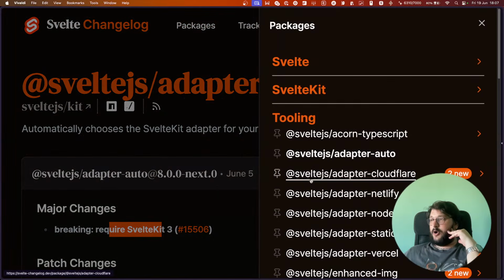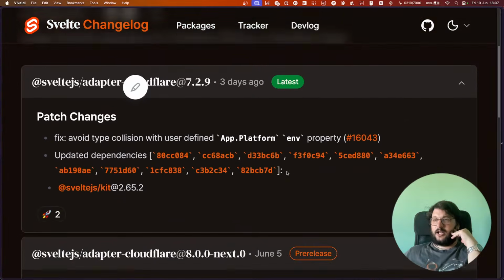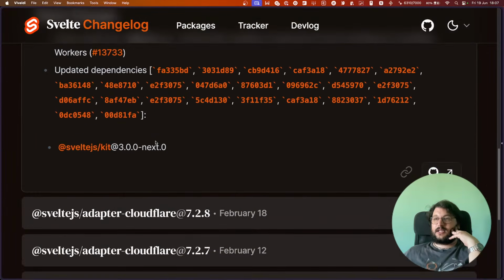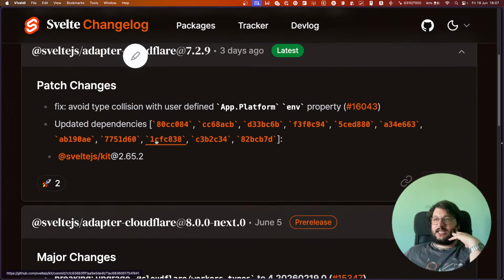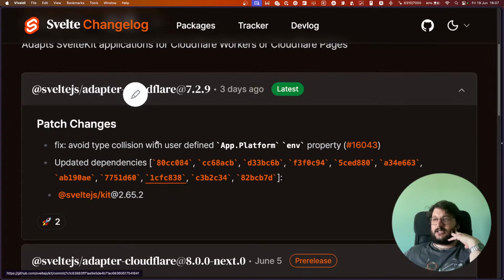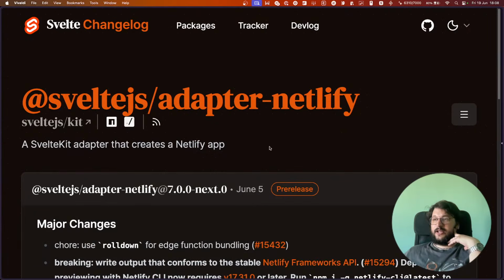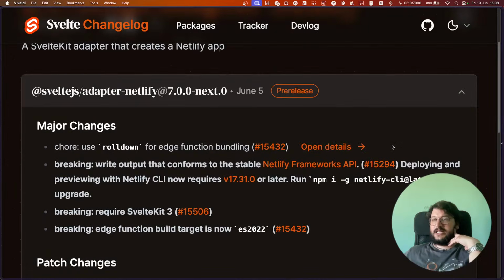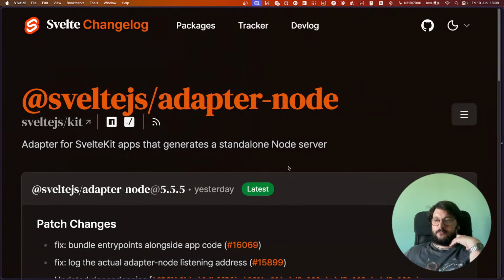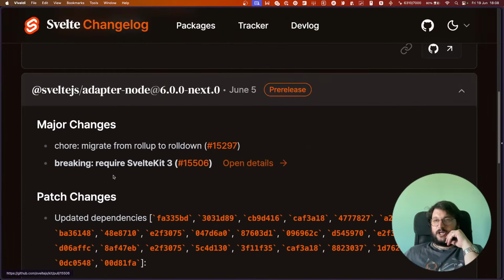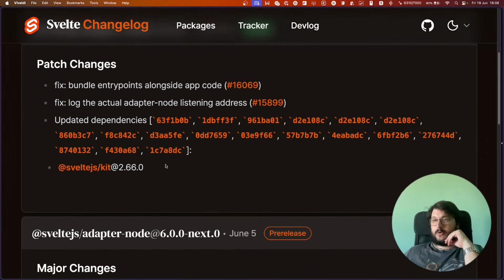So that's probably why adapter Cloudflare has this new release with a bunch of updated dependencies. Adapter Netlify, again a pre-release, and I guess we are also doing some breaking change needed.